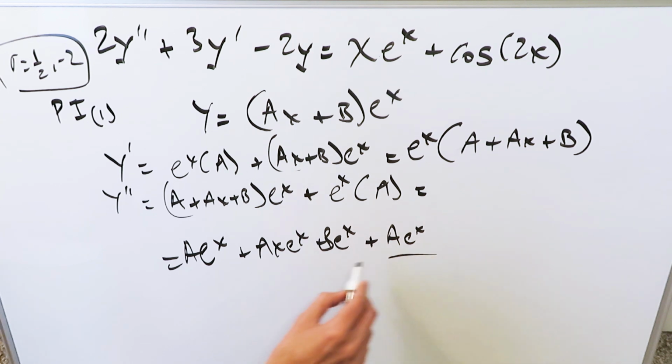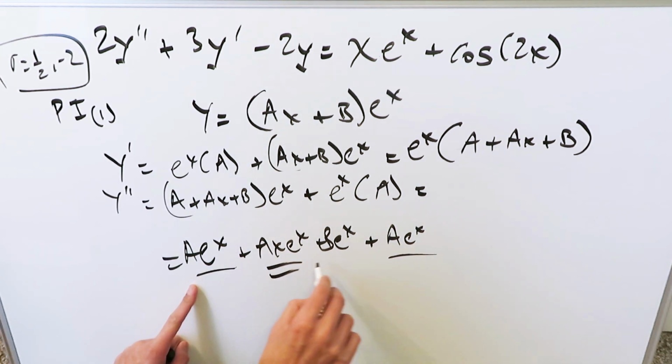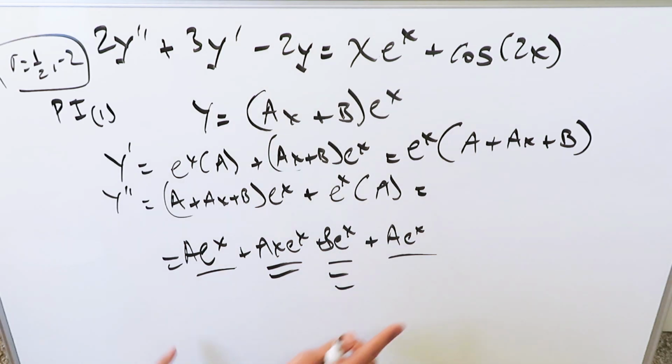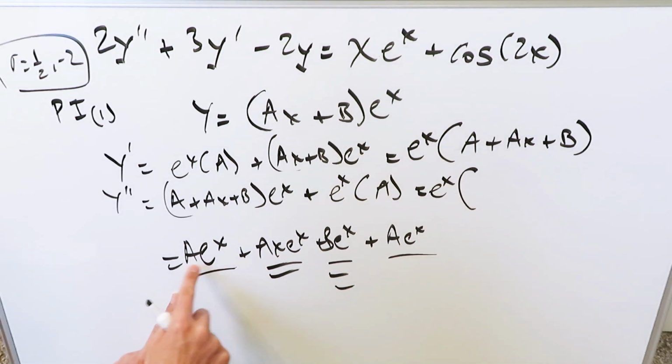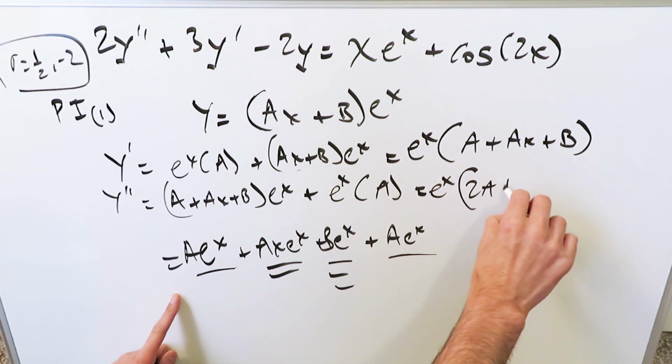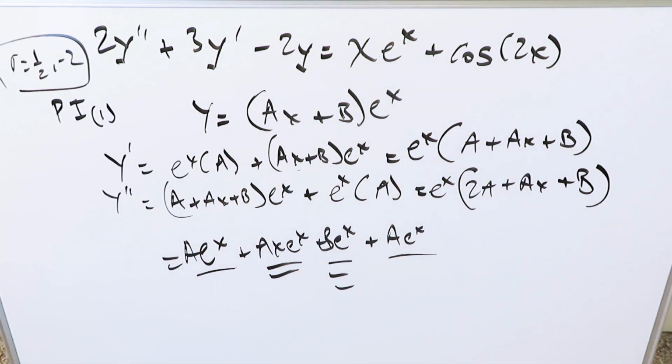When you combine all the common terms, what are they? You have these. And this right here is a standalone term, this right here is another standalone term. From all of these, if you were to isolate the exponential, what will you get? You have a plus a, you'll have a 2a plus ax plus b. Remember, you can work this out on the side. There's nothing here which is inordinately hard. You just have to work this out on the side, but it should be right.